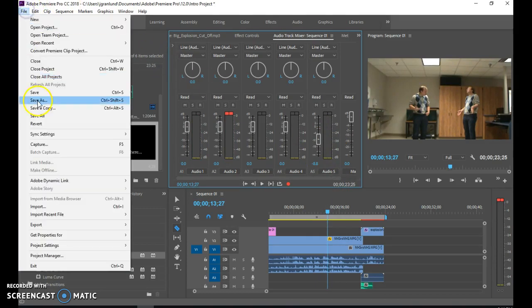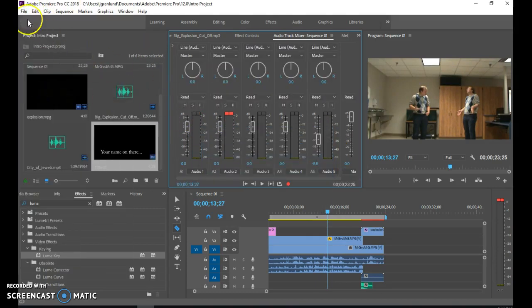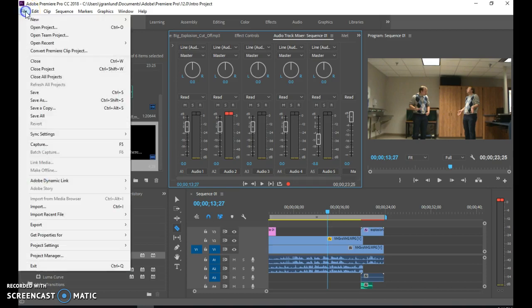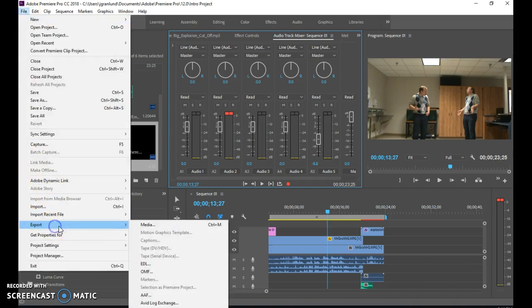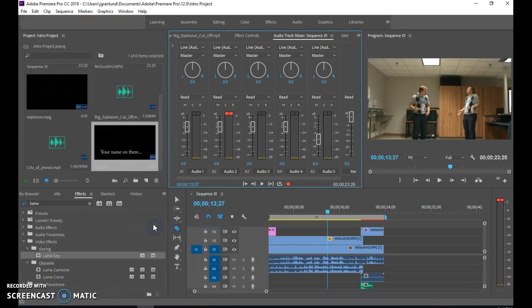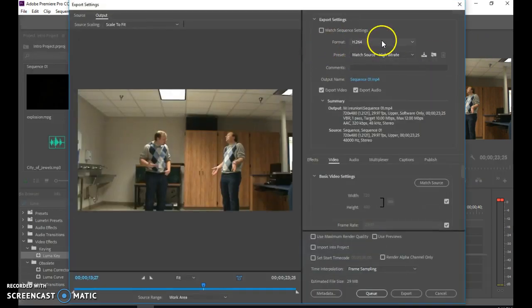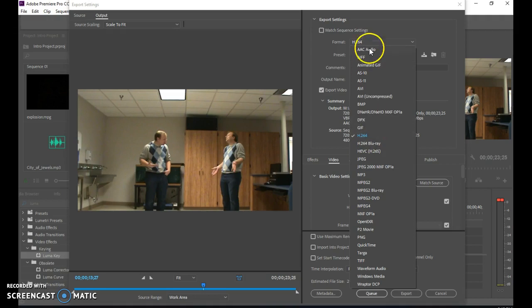So I'm going to, again, save my project before I do anything, and we're going to export this. So File, Export, and Media. Your options are going to be a little bit different, but you're going to select H.264 from the list of options here.